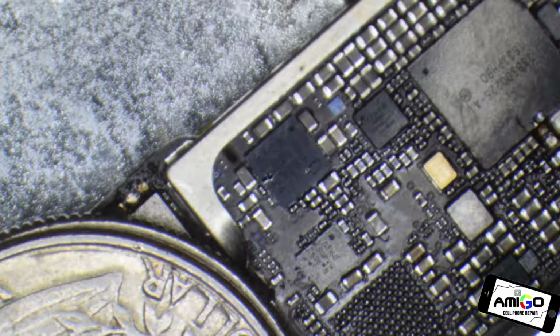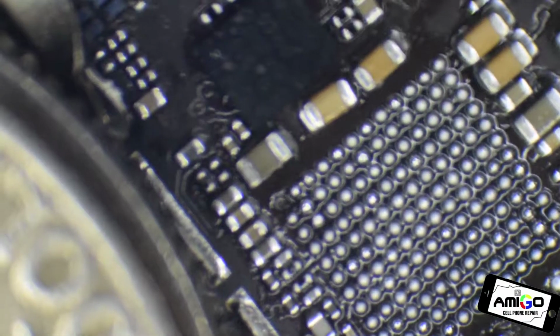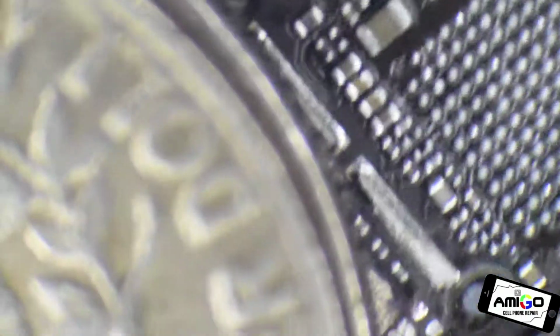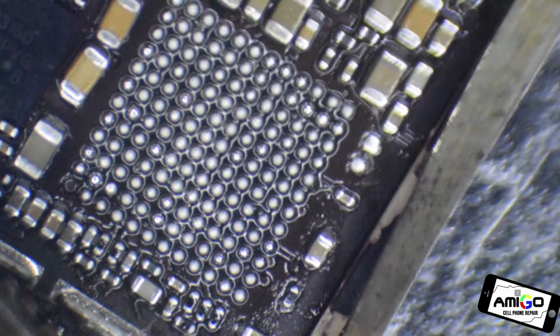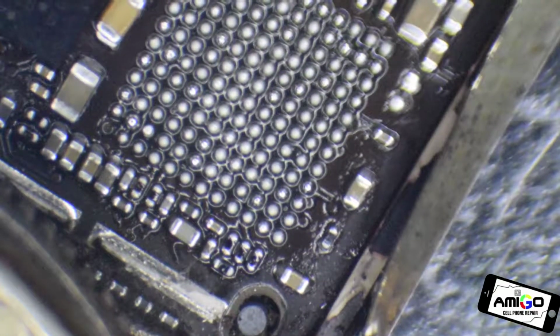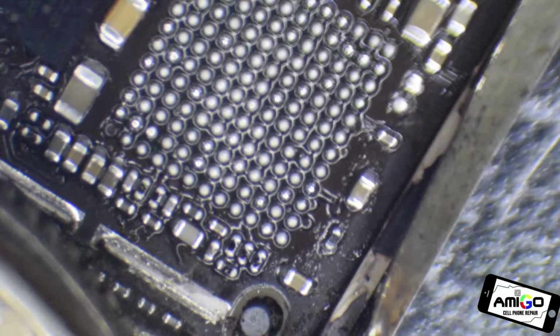If we remove that one, I'm going to change the lens on my microscope because I want to show you what I'm going to be looking at. We're going to maximize the view of this. Let's see, I think it's this way. Okay, all right. So that's where the other microchip is, the audio microchip.